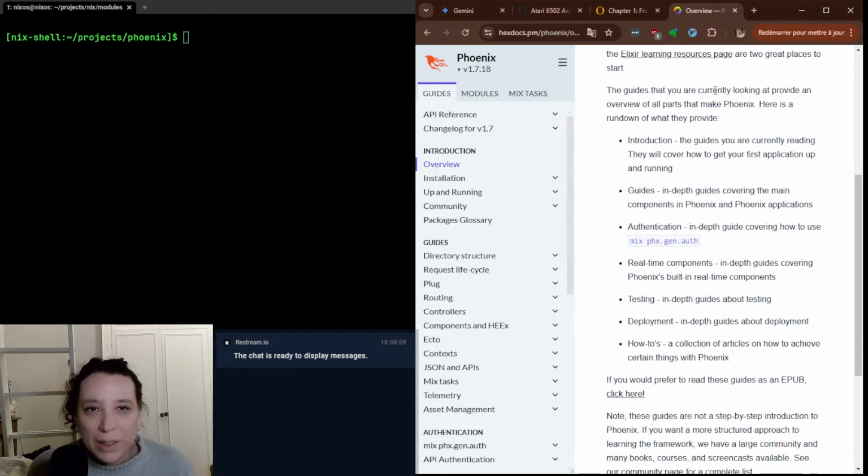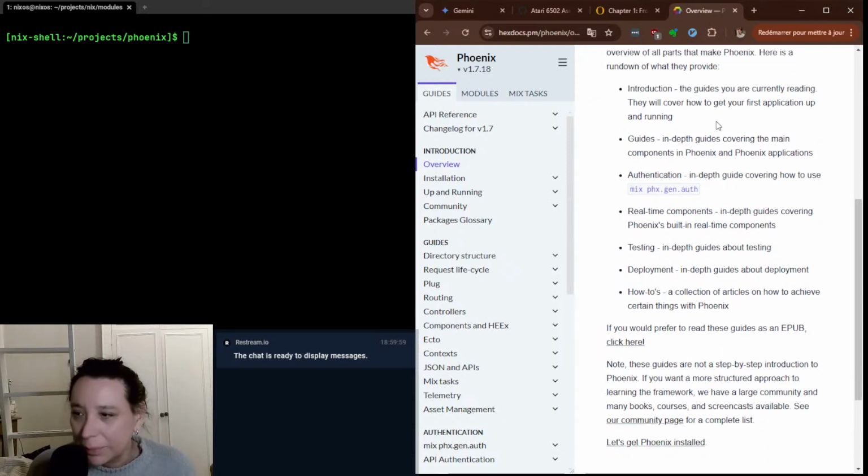The guides that you are currently looking at provide an overview of all parts that make up Phoenix. Here's a rundown of what they provide. Introduction. The guides you are currently reading will cover how to get your first application up and running. Guides. In-depth guides covering the main components in Phoenix and Phoenix applications.